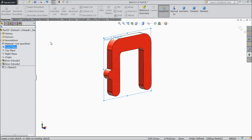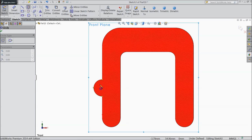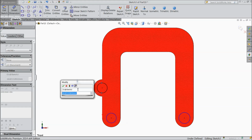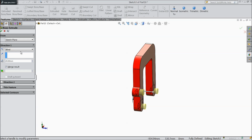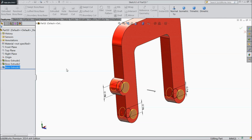Now choose front plane, sketch normal, select circle, find out the origin point of this circle and draw a circle, the same as bottom also. Now let assign the dimension 18 mm, and this both the circle keep 16 mm. Okay, now let extrude boss, keep mid plane and extrude up to 24 mm, so 2 mm both the side out. Okay, see.